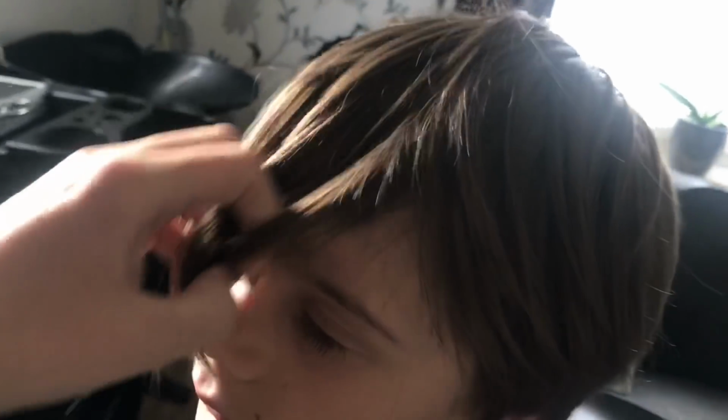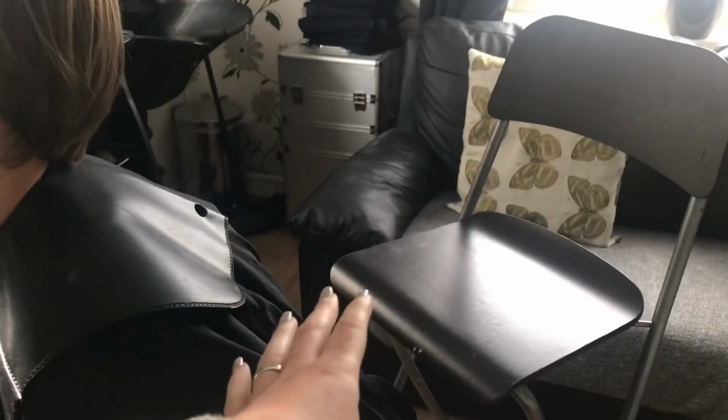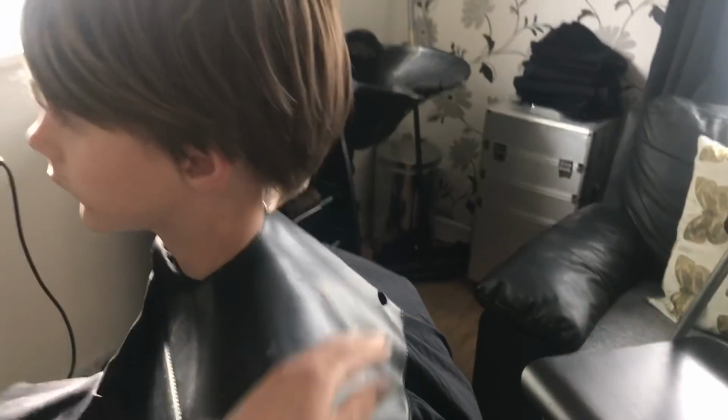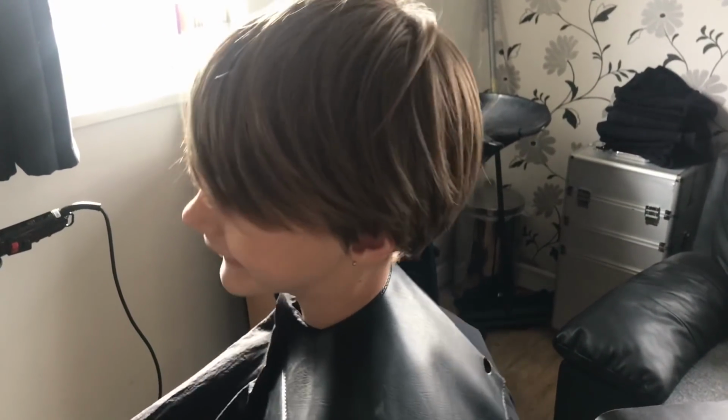So, cut Ollie's hair. Lovely little heart. Head up, sweetie. When it's down, you can't even see, can you? It's got so long. It really needs cutting. So I've got my stool ready to help me so that I can sit down while I'm doing it, because look, I'm going to have hair like Liam soon. You need to sit down because this is going to take ages and ages. Oh, it sure is, boy.